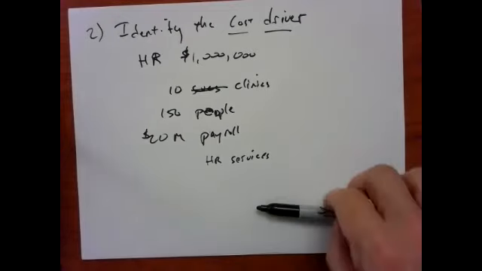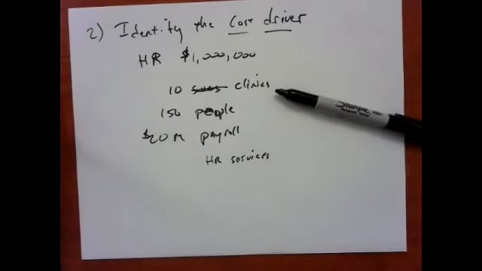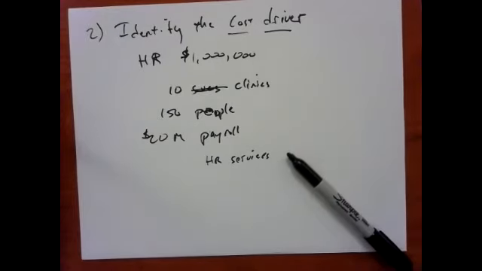So one way we could do this is, look, there are 10 clinics in our practice. We just carve it up, divide by 10, and everybody gets one-tenth of the cost. That's really simple, right? The benefit of that is it's really simple. It doesn't change very often. Once we know it, we just divide by 10 and everybody gets a share. So would that be fair?